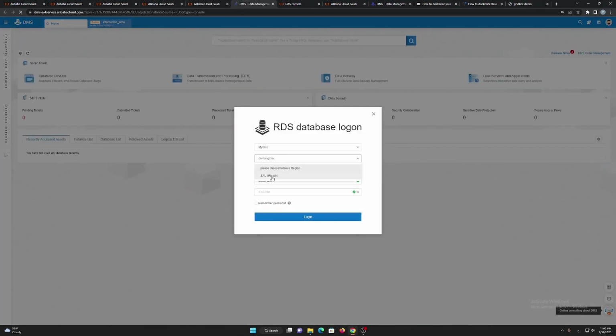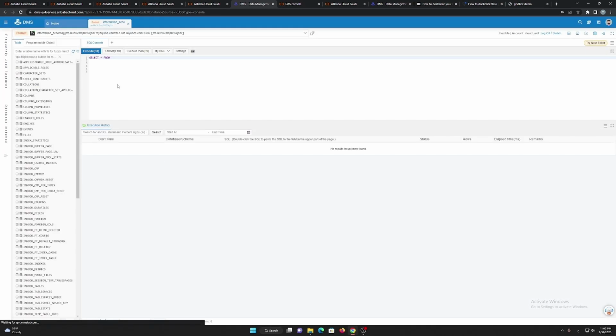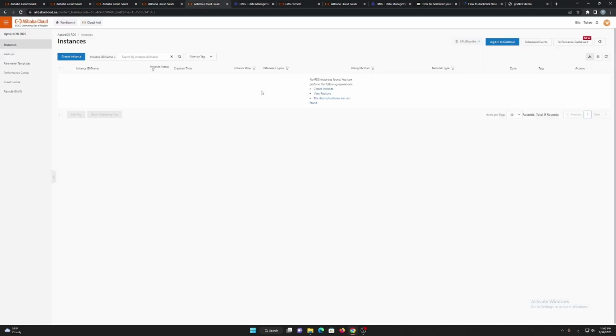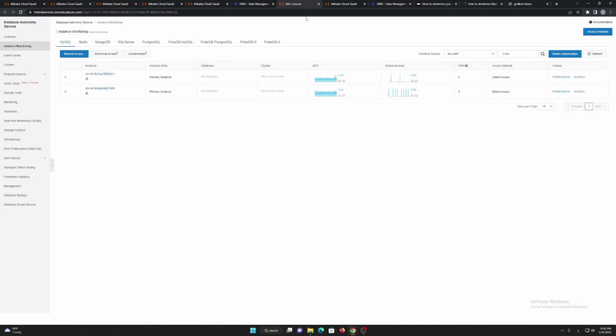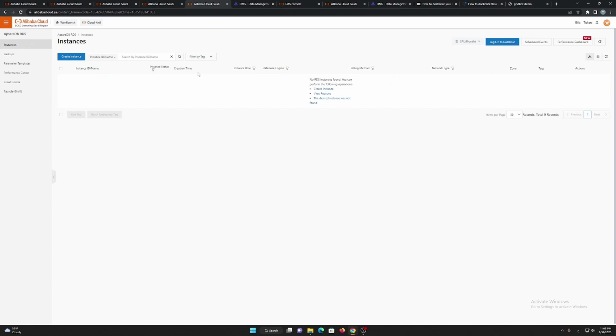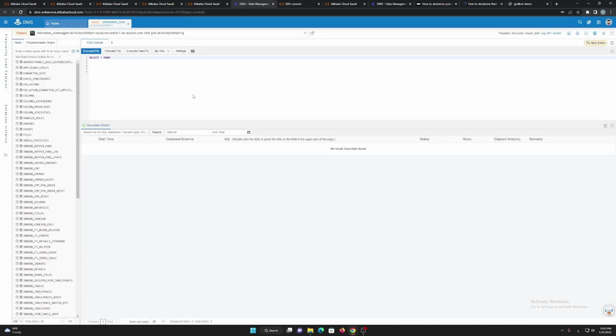This is the actual instance that I have, and I can log into it, but it does not show up in here. Even in the dashboard, I can see instance 1 and instance 2. But why is it not showing in here? I don't know why. Anyway, moving on.